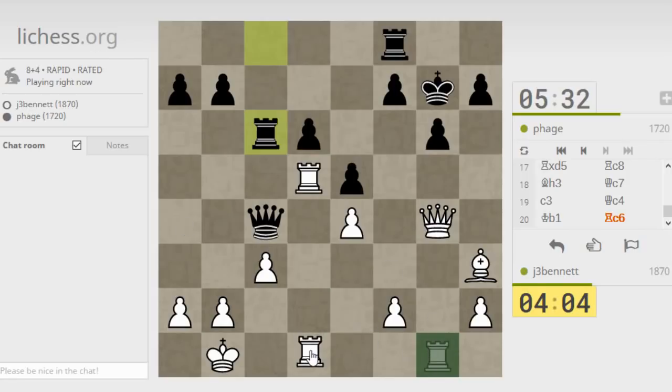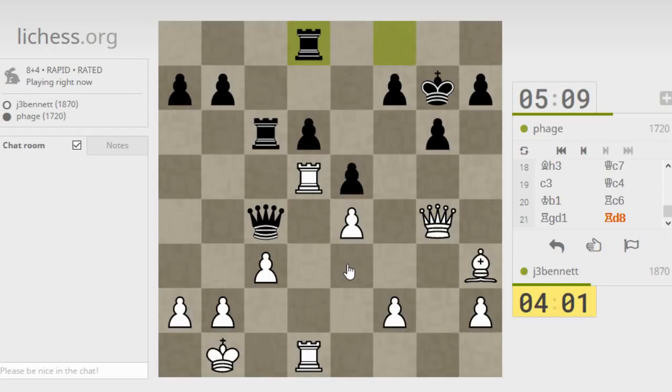let's just double on the d file and see how he wants to defend his d pawn. I still have bishop to f1 to hit his queen at some point. He has rook to a3, trying to target my a2 square. Rook to a6, trying to target a2. Okay, so he just defended there. And also covers some squares where my queen might come in.